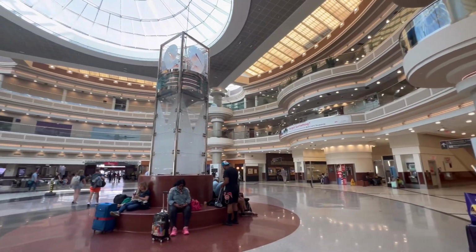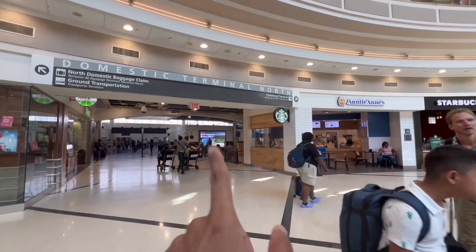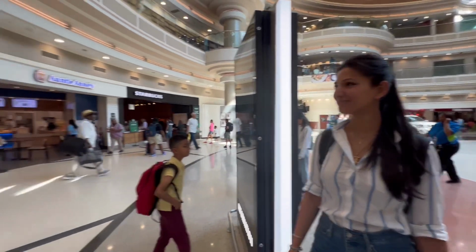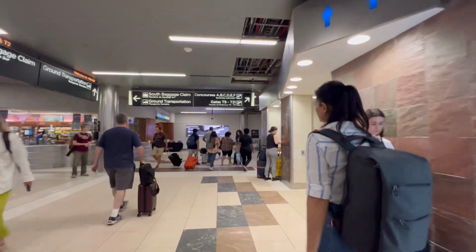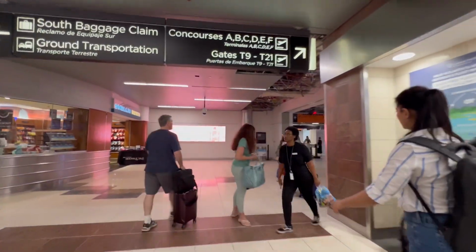We kind of paused in this middle area between South and North because Alia pointed out Frontier Airlines goes out of North. Terminal N. I'm assuming it's Terminal North. So let's go over there and then we'll find TSA Pre. We passed through security. Now we're going to go to Concourse E because we have gate E9 for Frontier. It was about a half-hour line waiting.